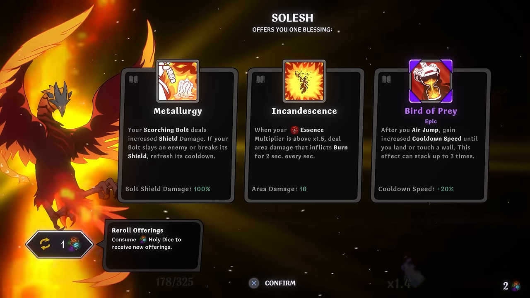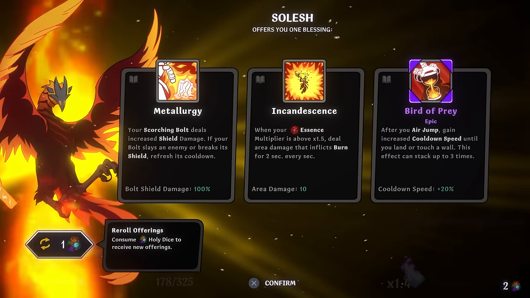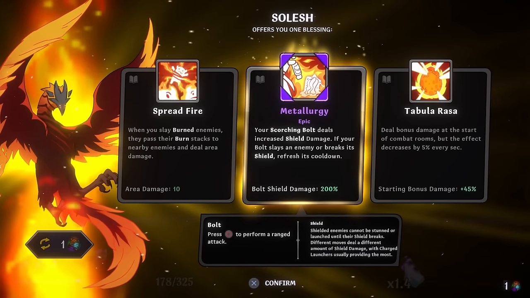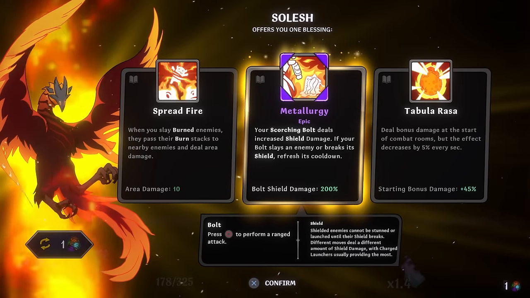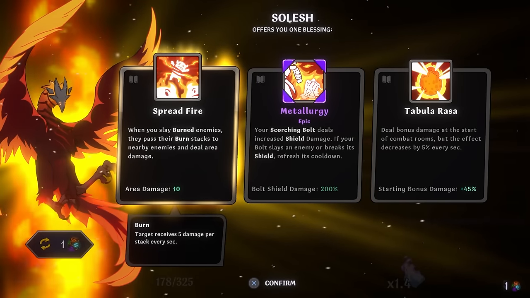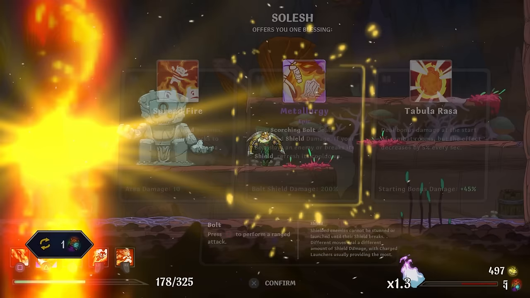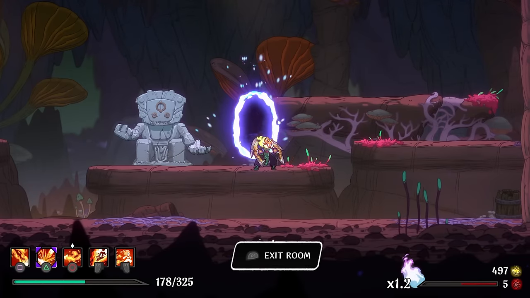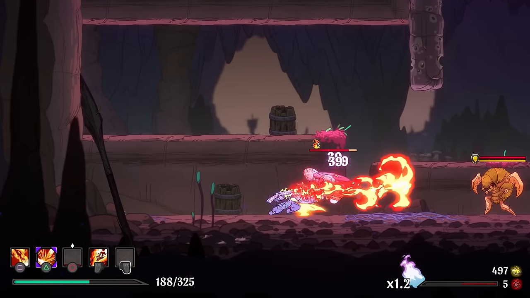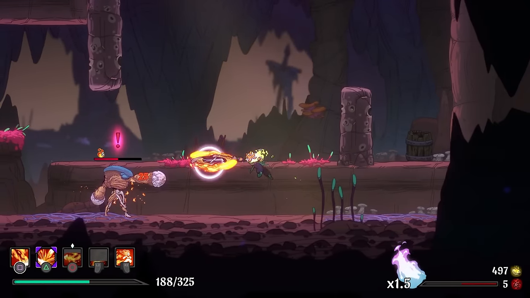I've got some dice. I don't really mind the bird of prey thing too much. I'm not that worried about it. Well, now I should just take this because now it's the epic version. Starter rooms is okay. When you slay burned enemies, they pass their burn stacks. Nah, give me the metallurgy. I think I'm at the point now where I can just about say I'm done with the Phoenix almost. I think I've got most of the good ones I wanted to get.